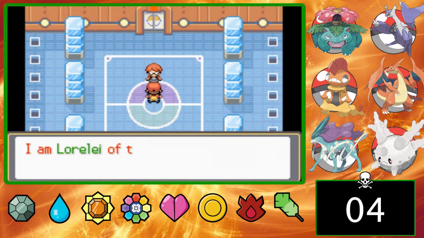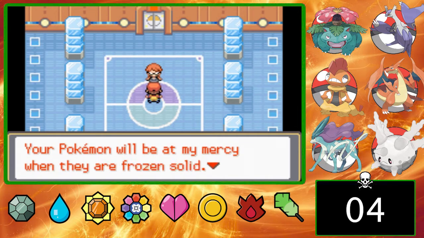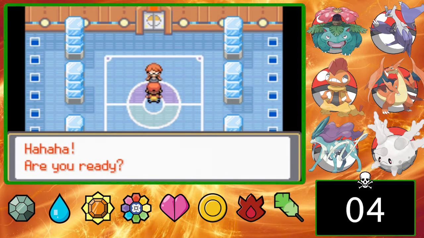Welcome to the Pokemon League. I am Lorelei, of the Elite Four. No one can best me when it comes to icy Pokemon. Freezing moves are powerful. The Pokemon will be at my mercy when they are frozen solid. Ahaha, are you ready?